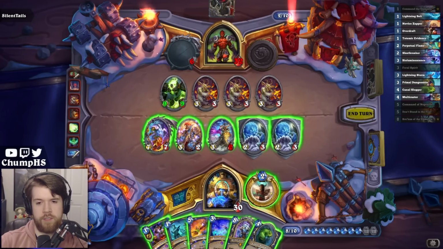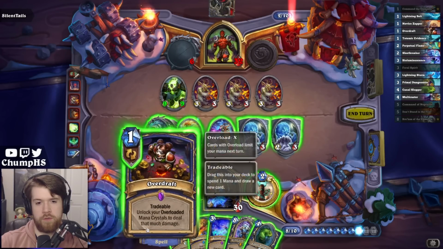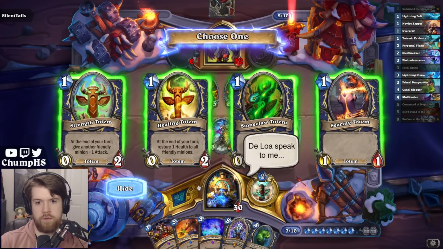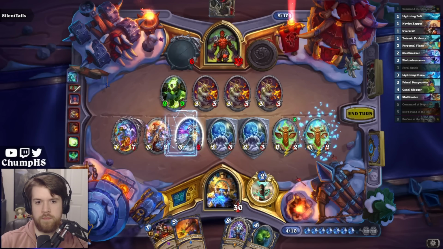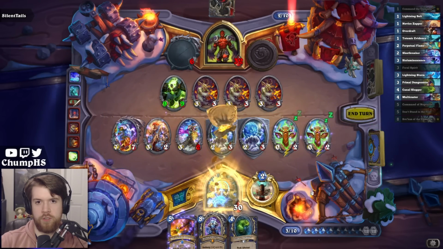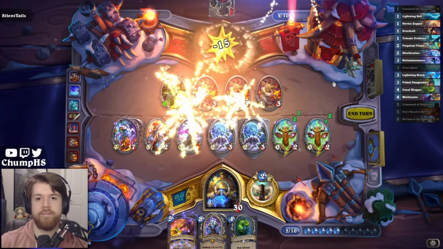10, 13, 15, 17. This gives me 10, 14 spell damage. I believe this is lethal. Oh, I get to pick. Let's have Strength Totem. This should do a lot of damage. Oh, that was lethal on its own. Damn. Nice.